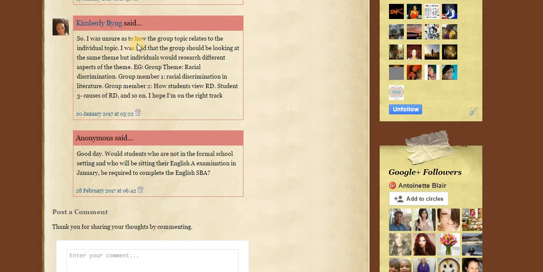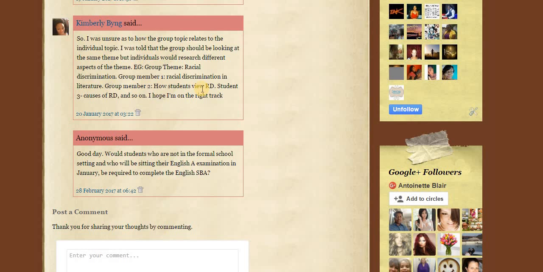I am unsure as to how the group topic relates to the individual topic. I was told that the group should be looking at the same theme, but individuals should research different aspects of the theme. Example, group theme, racial discrimination. Group member 1, racial discrimination in literature.